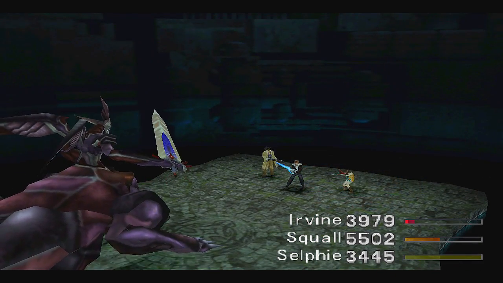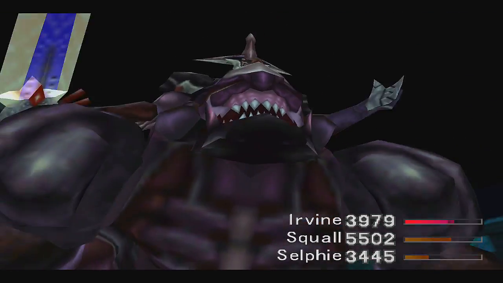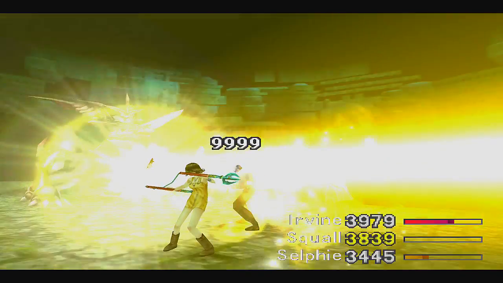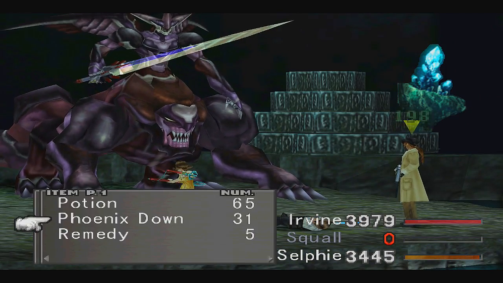I like the detail that they gave Cloud from Final Fantasy VII Ultimate Weapon. Who's he gonna kill now? That's mean.